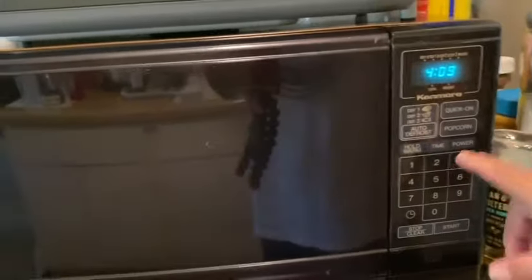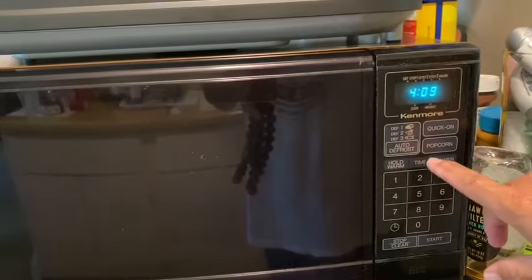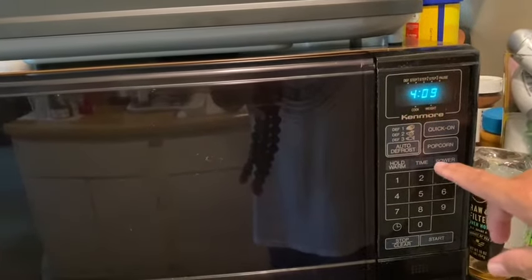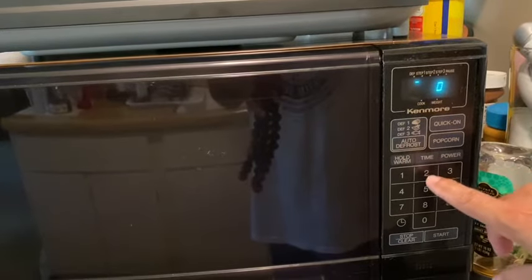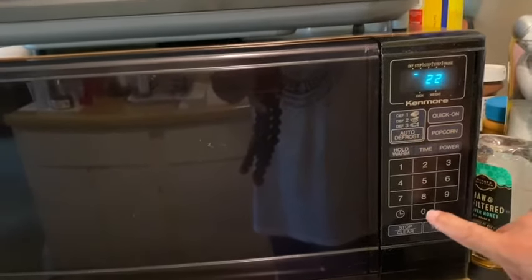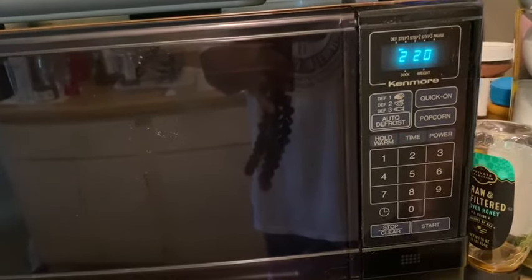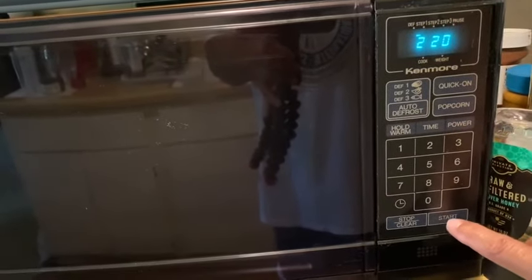And in this microwave, the setting's already on medium. It defaults to medium. You might have to experiment, but I do 2 minutes 30 seconds, 2 minutes 20 seconds. 2 minutes 20. And voila.